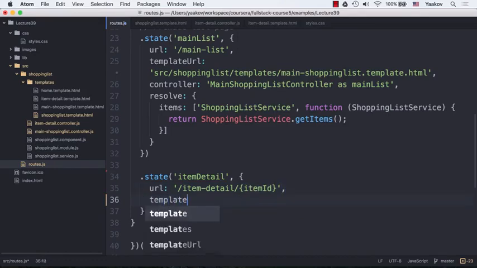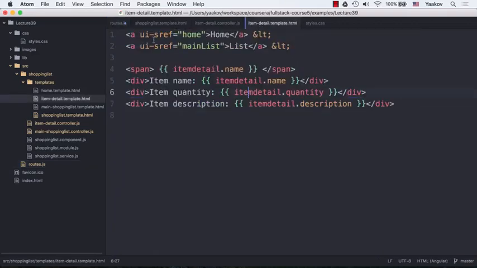Let's go ahead and create a template URL, and we'll point it to something I already have, which is the item-detail.template.html, sitting right here. Basically all it is, is a couple of links, one taking you to the home state, the other one taking you to the main list. And all this does is say, here's the item name, and the item name is, for some reason, repeated here twice, which I'm not sure why, but maybe we styled it a little bit differently. But the point is, we're outputting the item name, the item quantity, and the item detail all at the same time, so we see a very detailed list.